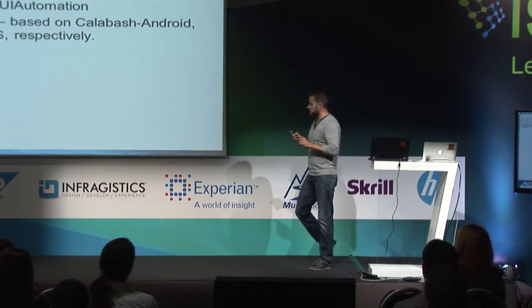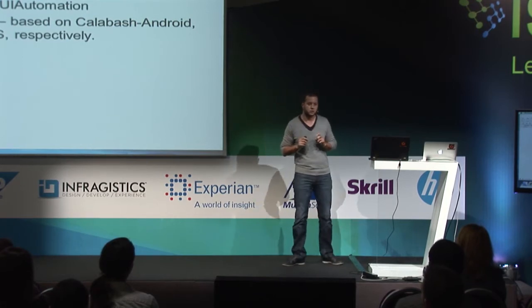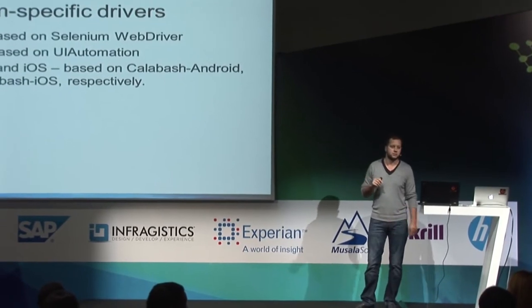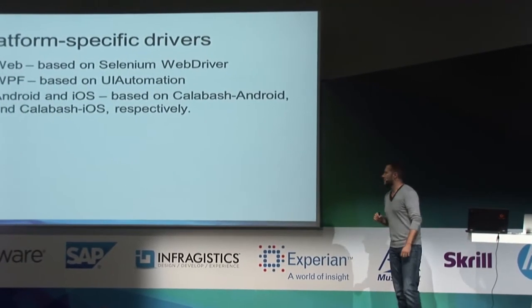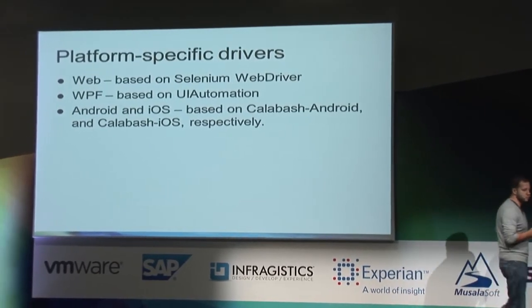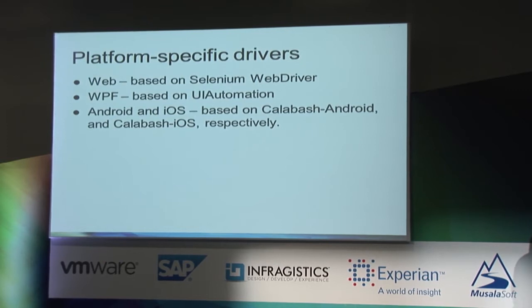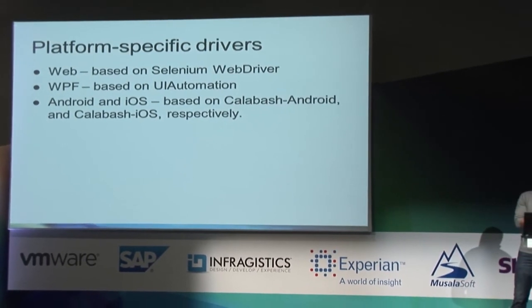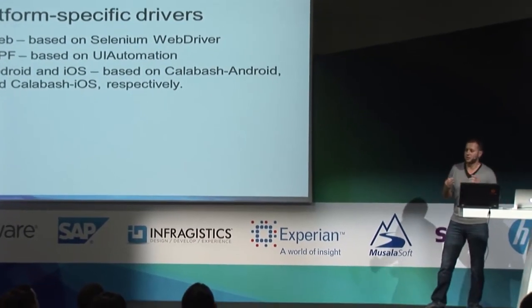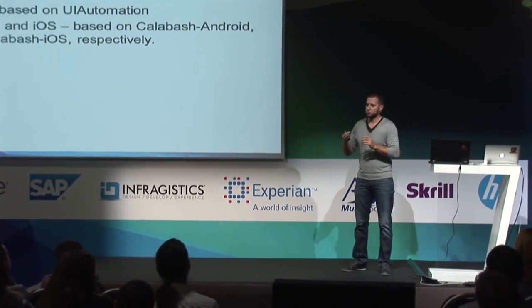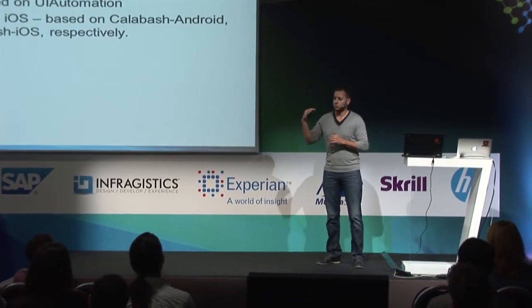And for Android and iOS, I'm using a very interesting project called Calabash. How many of you have heard about Calabash? Nice, good. So Calabash is basically a couple of things. It instruments your iOS and Android applications, and it starts a server on the application. That's what it calls the server part. Then it has a client-side part, and it lets you write Cucumber scenarios, and then it sends commands to this server. So you can automate the same scenario on multiple platforms.